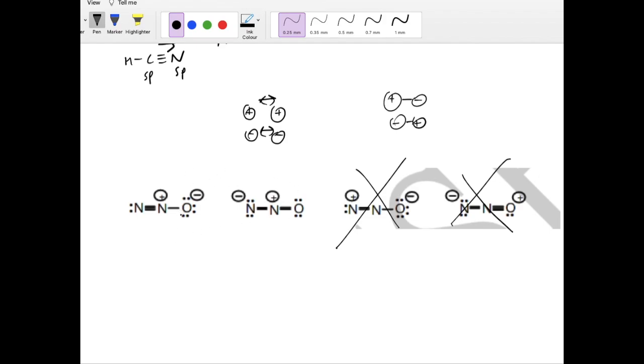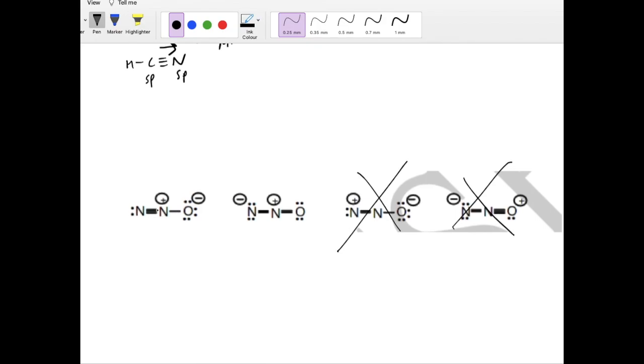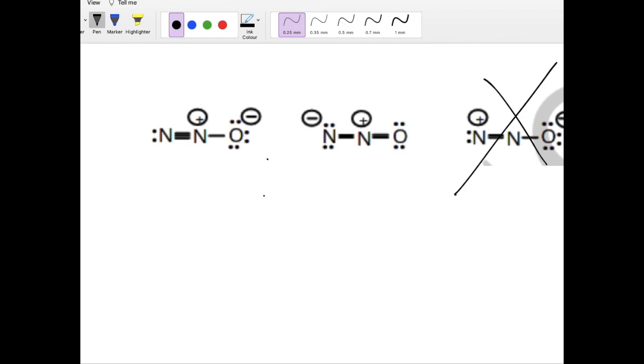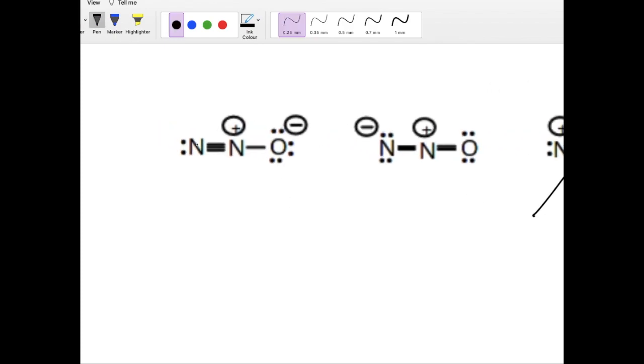Now the second rule for checking the energetically stable. The next thing which we look for when we are comparing the energetically stable is that all the atoms should have their octets filled. Now here in these two, try to zoom in. In these two, we can see all the atoms seem to have their octet filled.